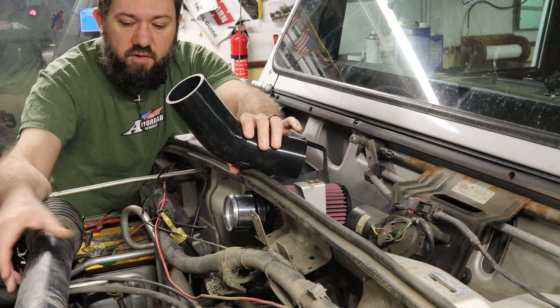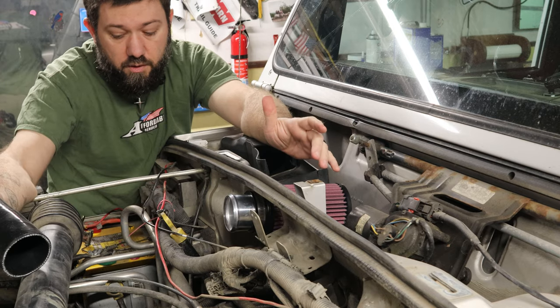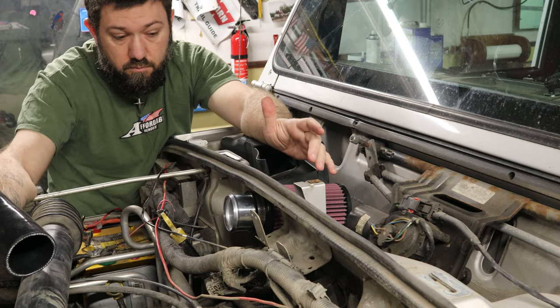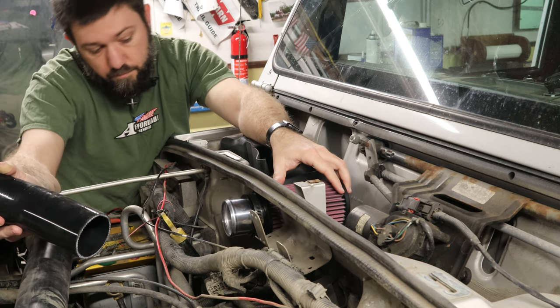So I'm going to cut this off and then see if I can slide this onto there. If I can, the duct work is done. All I have to figure out is this box here, right? So that's what I'm going to do.